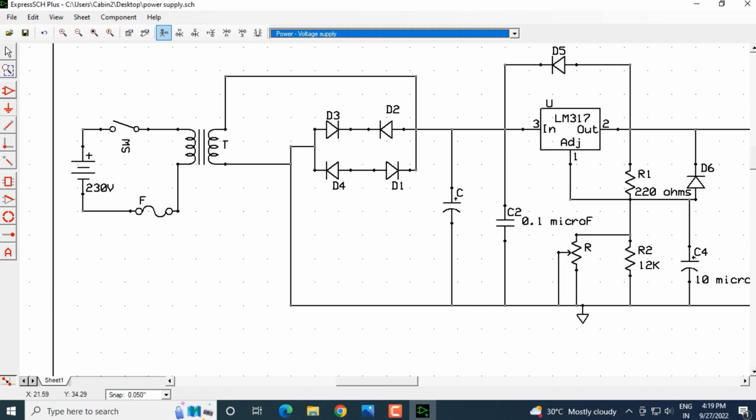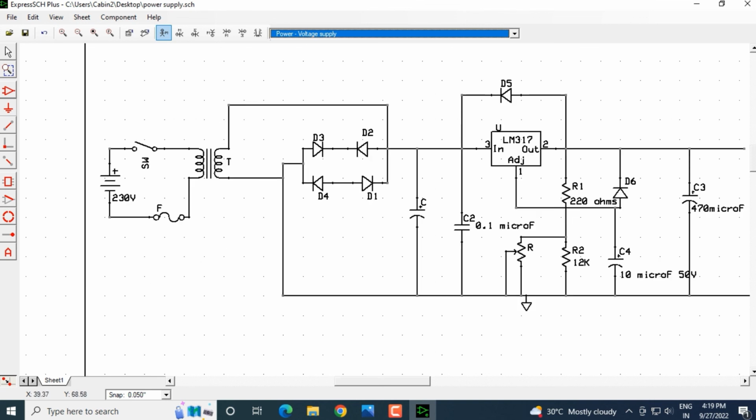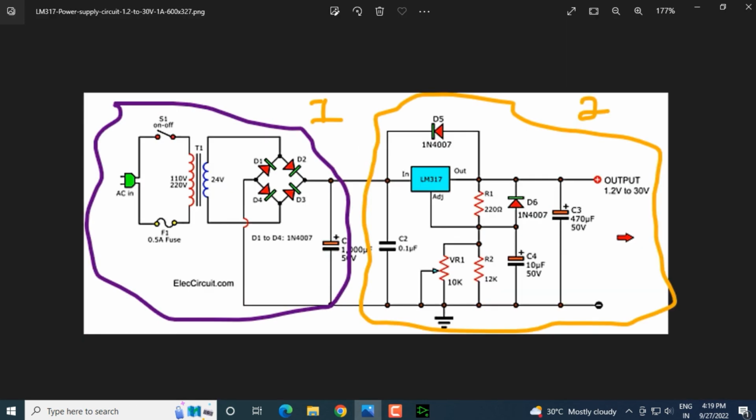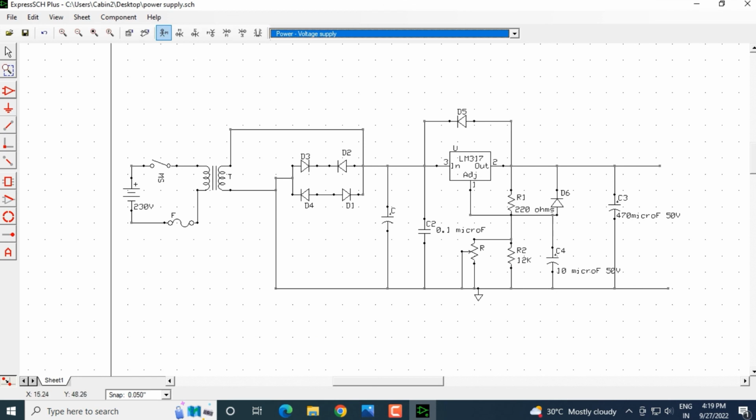So this is how we connect the electrical schematic in the Express PCB software. Let's once again take a quick look here. Yeah, that's the output 1.2 volt to 30 volt, and that was a switch. So with this, you are now able to draw the electronic schematic using the Express Schematic software.